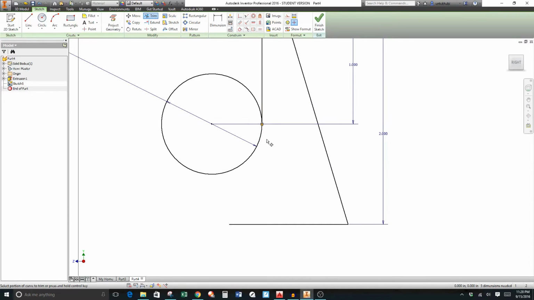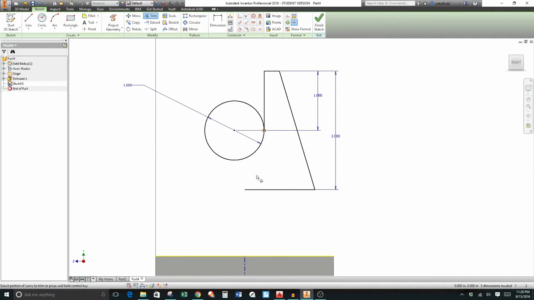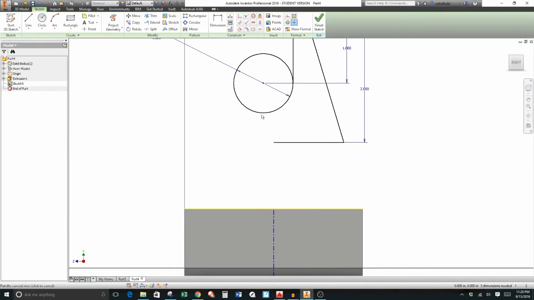We cut that extra piece of that line using the trim command, and now we're going to add other dimensions as required. If you refer to your project sheet, you will see that the center to center is also aligned.